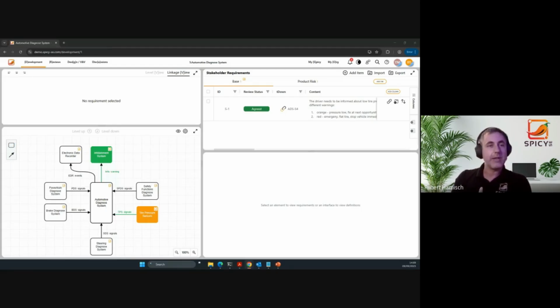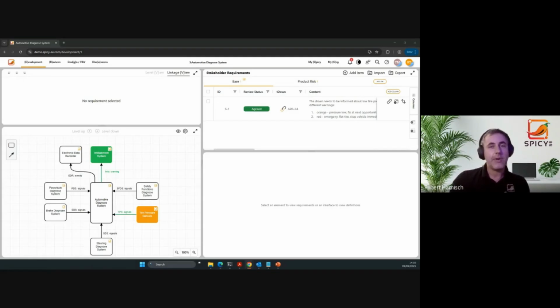So keeping this reduction of the entry hurdle in mind, I would like to start by pointing out 3 things really quickly. Number 1, you are still in my Chrome browser, as you can see. So to the end user, Spicy is always browser-based, which eliminates the need to install, upkeep, and maintain. We can run it cloud-based, but you can also run it on your local server on-premise, of course. But to the end user, it's really, really easy.